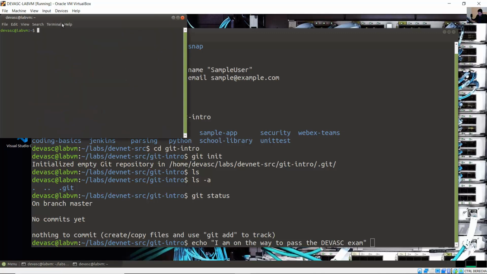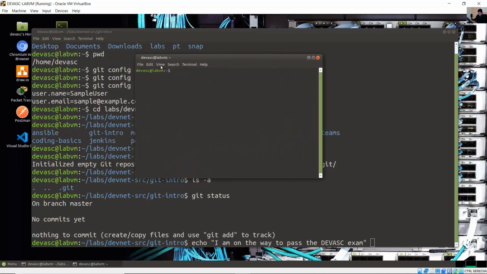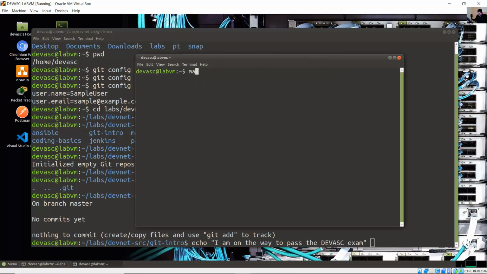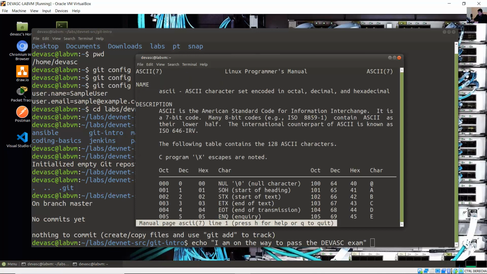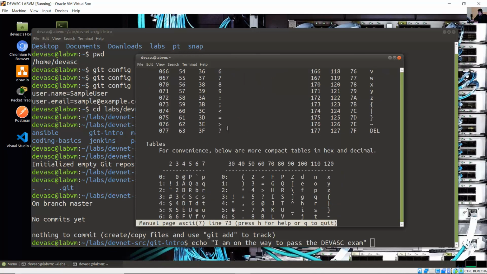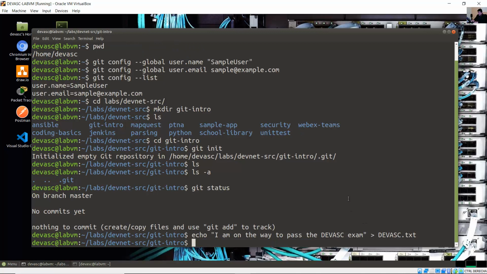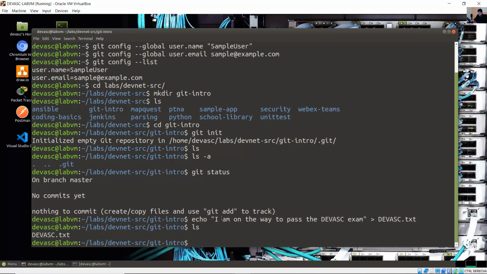Okay, I will open another terminal. Okay, and redirect this to the following file, that txt file. Enter. Verify with ls.